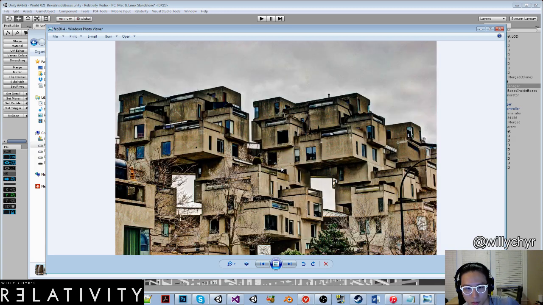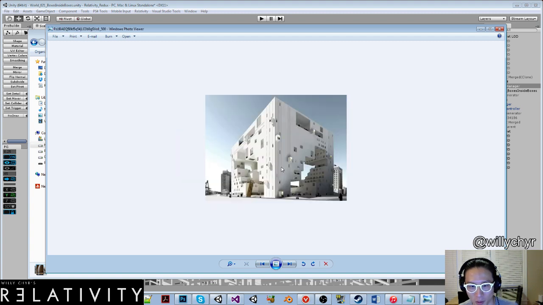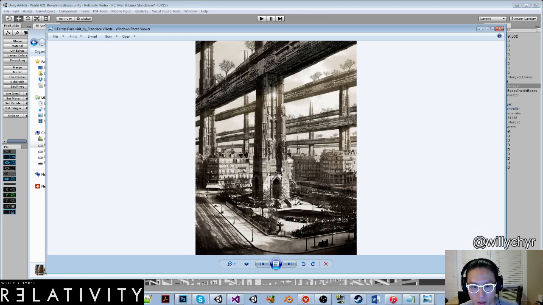This one is cool. This one's not bad. This one is relatively cool. This one is pretty cool. I like this one. This is not bad. So I'm actually thinking of doing something like this, creating this sort of tower, flipping it over, and then having this giant structure. Could be interesting.